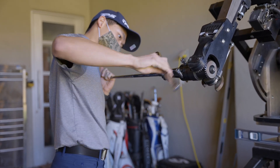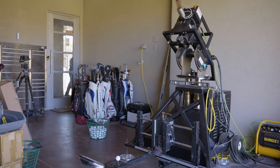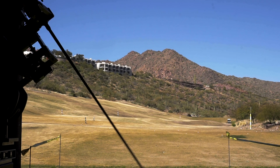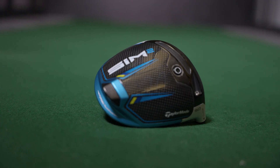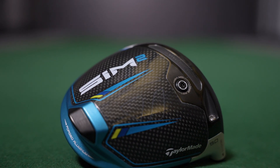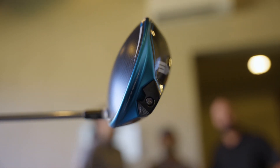The next driver is the TaylorMade SIM 2. The technology here features a slice in the face to give it more rebound effect. Internally, they actually make the heads illegal and then foam-fill them to bring them back to just legal. Compared to last year's model, the color scheme changed a little bit — I like the blue, actually. It sounds and feels a little better and the look's a little cleaner, not quite as shiny, kind of nice and dull.